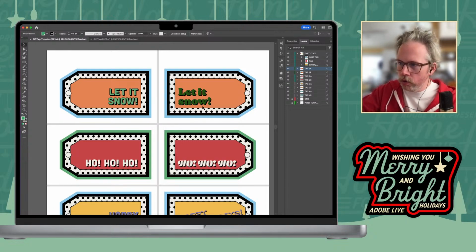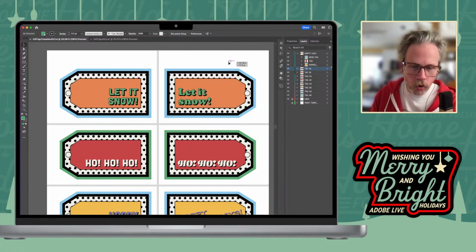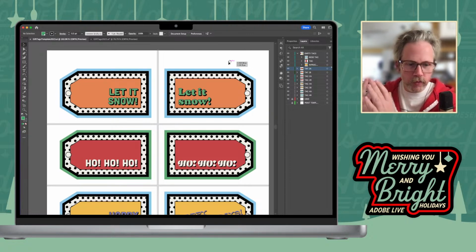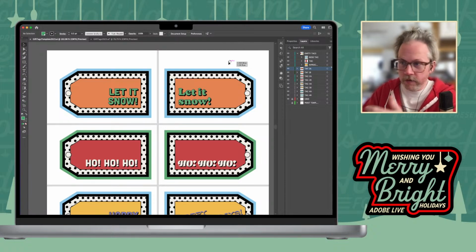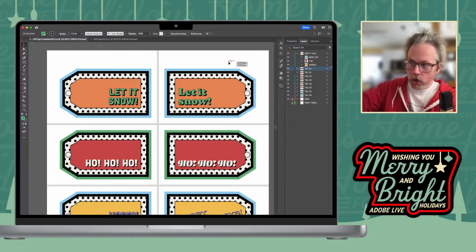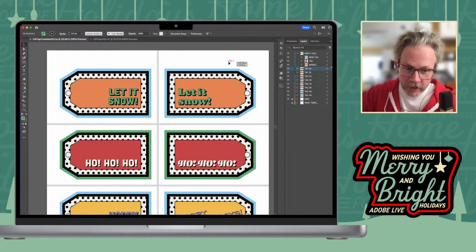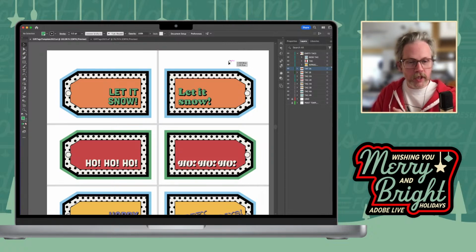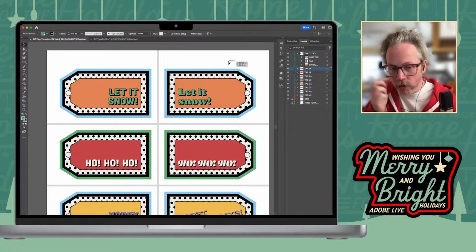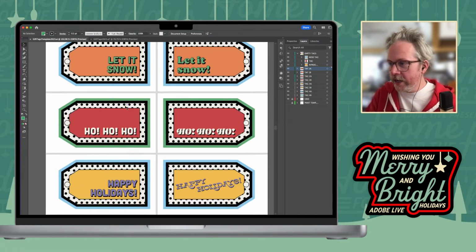If you do design these and then you print this out, this should be the size of a normal sheet of paper that you would get for a printer. And if you get a cardstock version, you could definitely print these out and they should print within that. And you should be able to just punch a hole in them and use them as gift tags. So you could put whatever text you want on here. You could keep my "Let It Snow" or "Ho Ho Ho" or any of that, or you could add "to and from" or just write "to and from" manually with a pen, old school style. That's also welcome. So do that as you may.